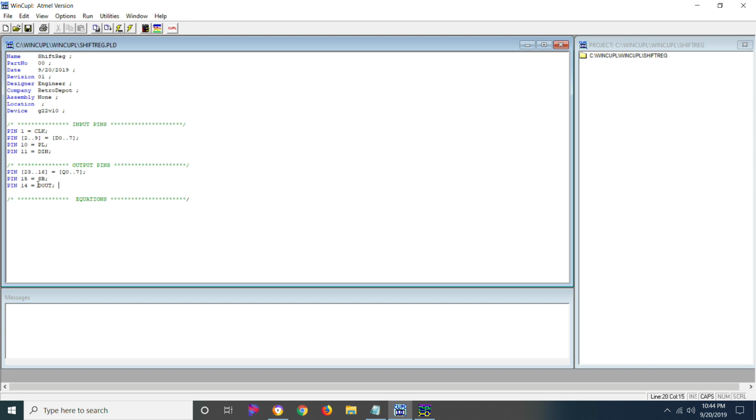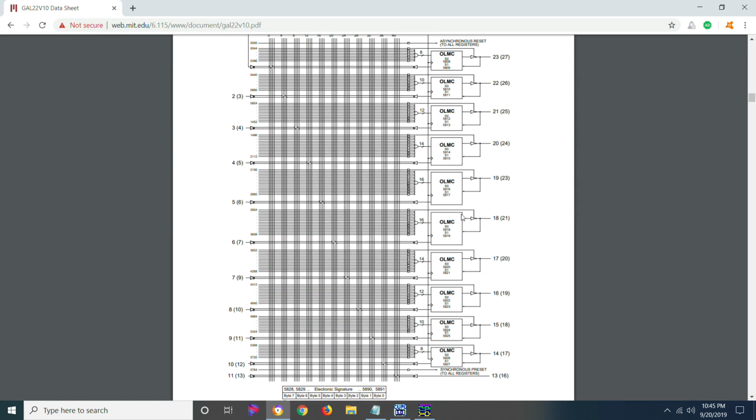Again, as I mentioned before, you could use something, for example, the output enable pin, pin 13, to determine whether or not this data is actually latched. But of course I would have to take a look at the data sheet to tell you for sure, but I think that's probably going to end up wreaking havoc when it comes to trying to send this data out. I think that you would probably have problems with that. I'm not sure. We can always take a look at the pinout here, but it doesn't really tell us a whole lot.